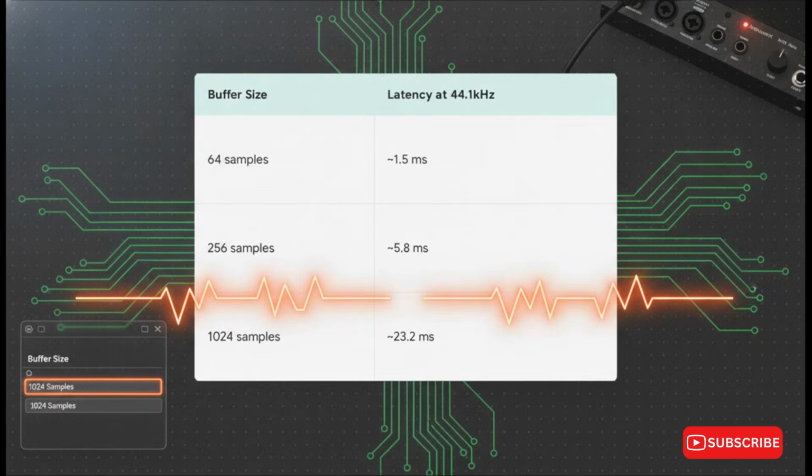When you leave your recording software on its default settings, it often selects a large, safe buffer size to prevent system crashes. Software manufacturers default to massive 1024 sample buffers to ensure their product never crashes on your computer, prioritizing their software stability over your physical playing feel. The math proves that a default buffer size of 1024 samples creates over 23 milliseconds of base delay. When you add the hidden conversion times of the hardware itself, the total round-trip delay approaches 30 milliseconds, which forces your hands to fight an invisible physical resistance that completely destroys your rhythmic connection to the instrument.